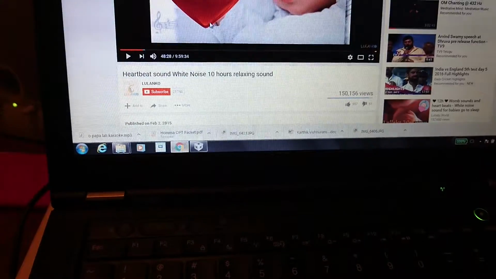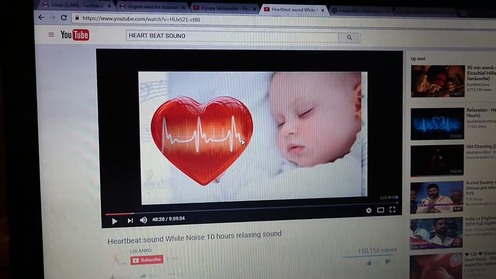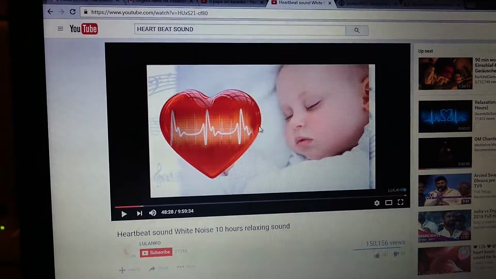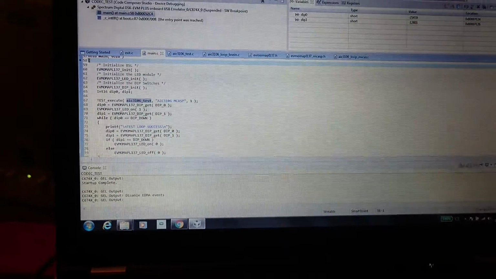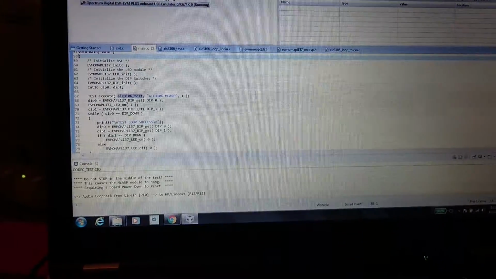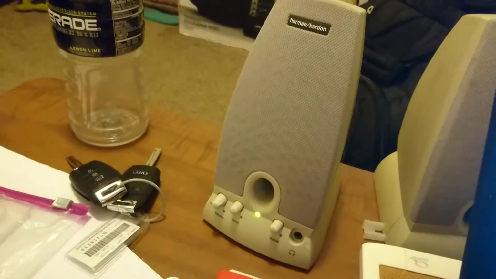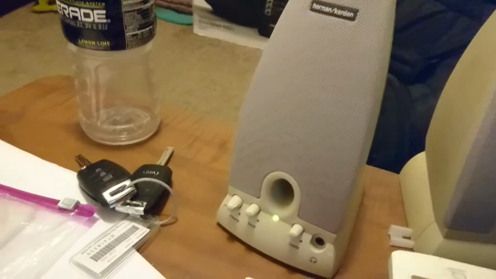run my code, and before running let me check whether I have played the music. That's not being played, so this is the music I'm trying to play. So now I have started the music. Now let me run the code. So now the code is run. Yeah, now the code is running. So now let me place the mobile phone close to the headphone so that the audio is clearly audible.